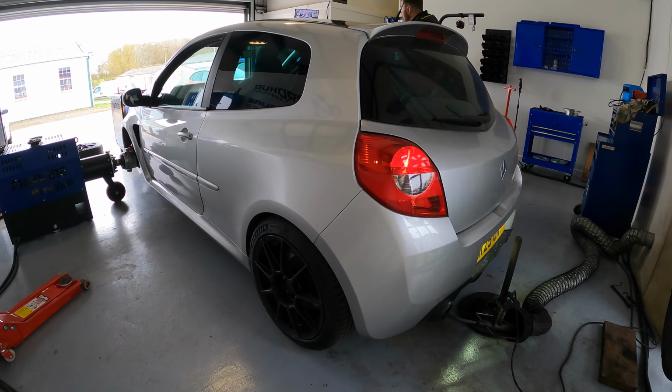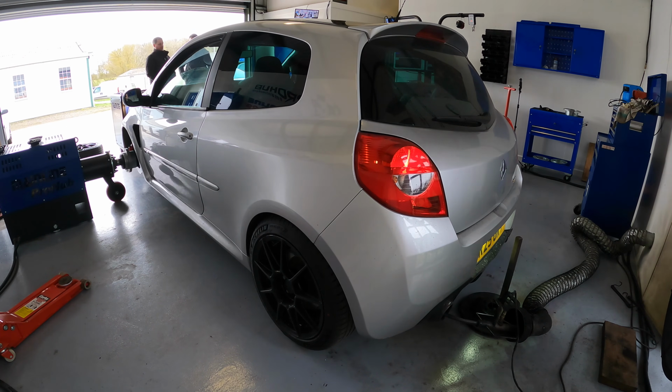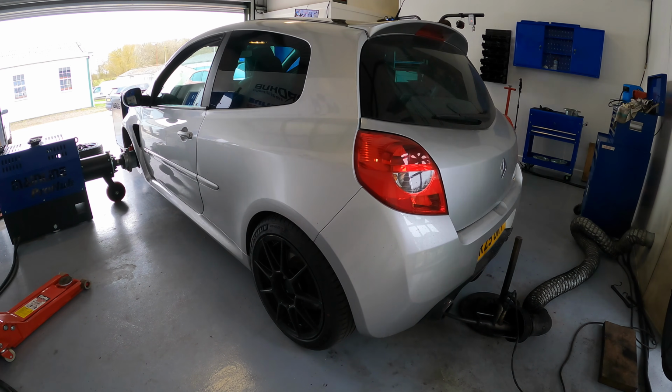So the plan is to leave the car with Andy to work his magic. The thing is with this job, it's not going to be 2 minutes. We've got to have all the subframe dropped to have the exhaust fitted, which is the new manifold and the catback. It's also going to have the cam belt and the camshafts all changed. And like I say, these things are not something that you're going to do in a few hours on a Saturday morning, especially with the ECU calibration work.